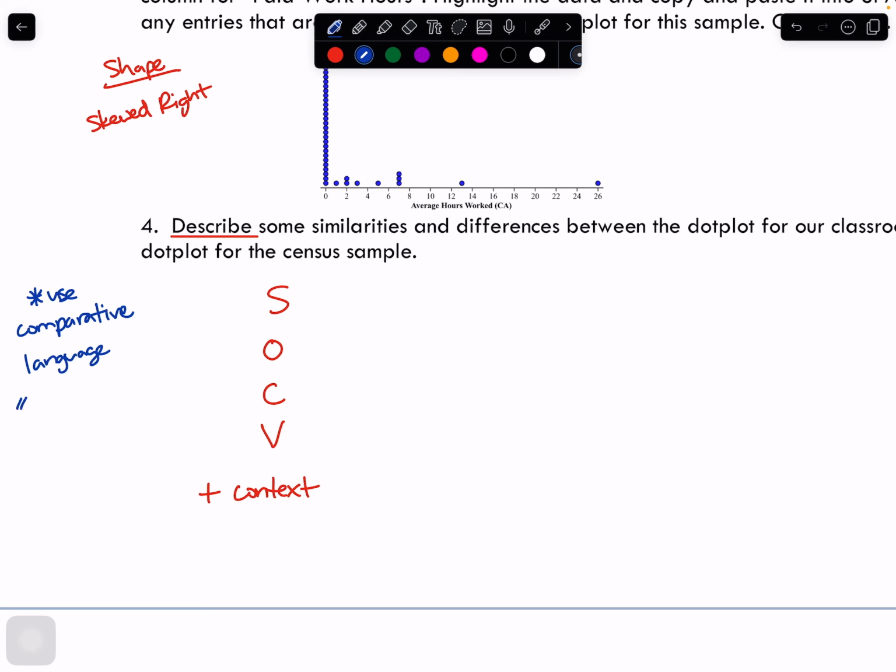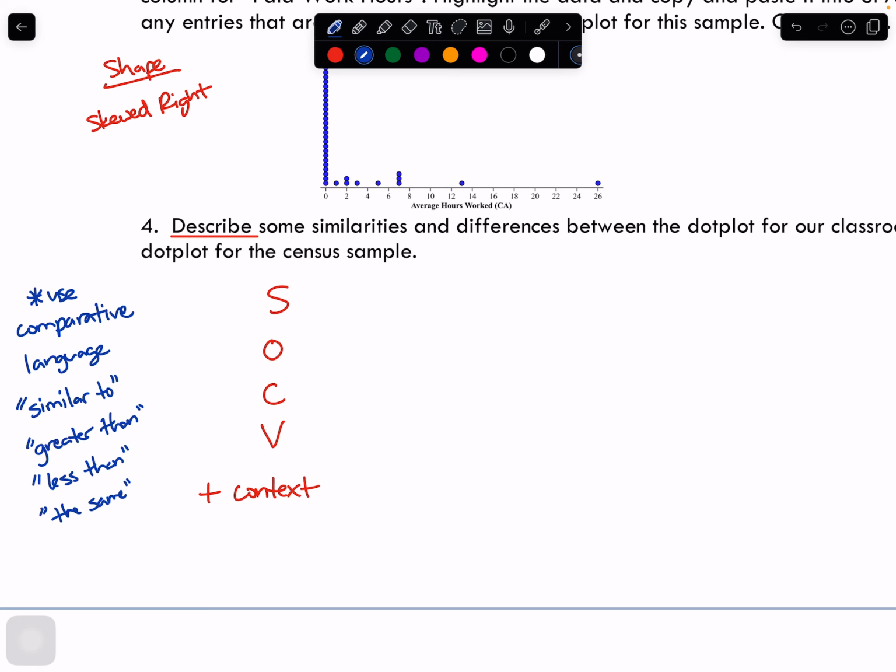Some examples of that are similar to, greater than, less than, where I'm specifically saying that they are the same. I'm comparing two things, saying something about them. They are similar to each other, they are the same, one is greater than the other, less than the other, and so on.